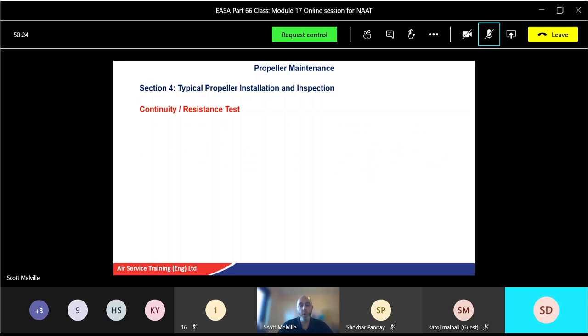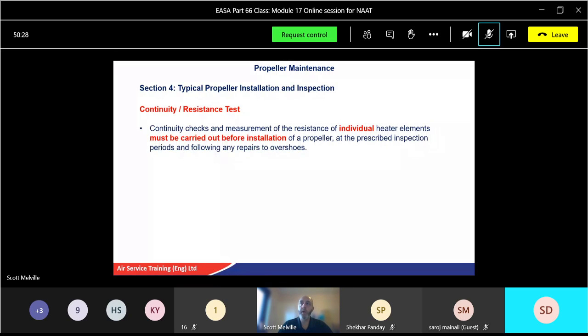So the first one to look at is a continuity and resistance test. Again, exam-wise, you'll maybe be asked a question on continuity or resistance, so we'll go through both of them. Continuity: you're basically checking you've got a closed circuit. Checks and measurement of the resistance of individual heater elements must be carried out before installation. No point putting it on and then, oh, we've got to take it off again. Of a propeller, and at inspection periods and following any repairs on overshoes. The resistance values must be within those specified for the type of propeller.